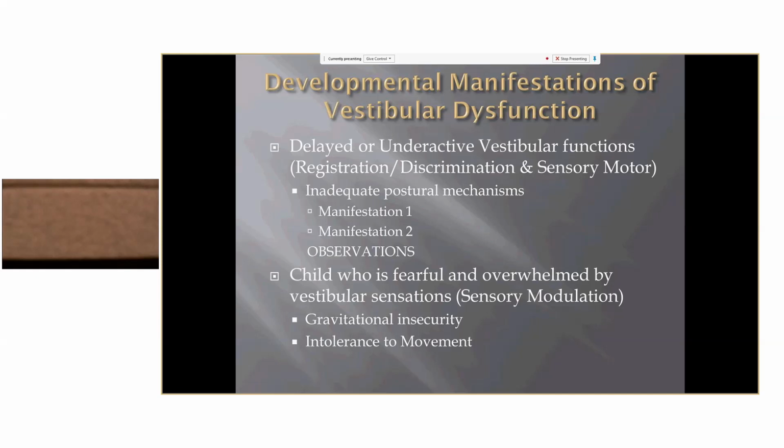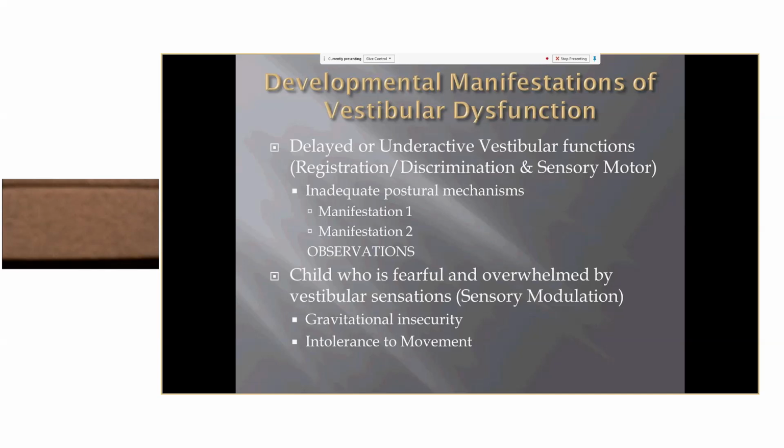The next one is the modulation component of vestibular processing. With this one, we are looking at over-responsiveness. Gravitational insecurity is the first one. It's extremely rare. Erna Blanche is one of the professors who taught the sensory integration course, and she had worked directly with Jean Ayres. She said that in all the years she's done it, gravitational insecurity was one that she saw maybe 1 or 2 times truly. These kids have an irrational fear of any movement in relation to gravity.